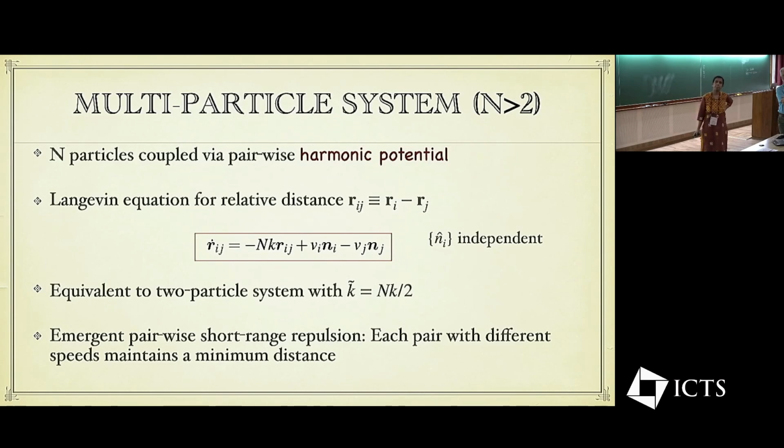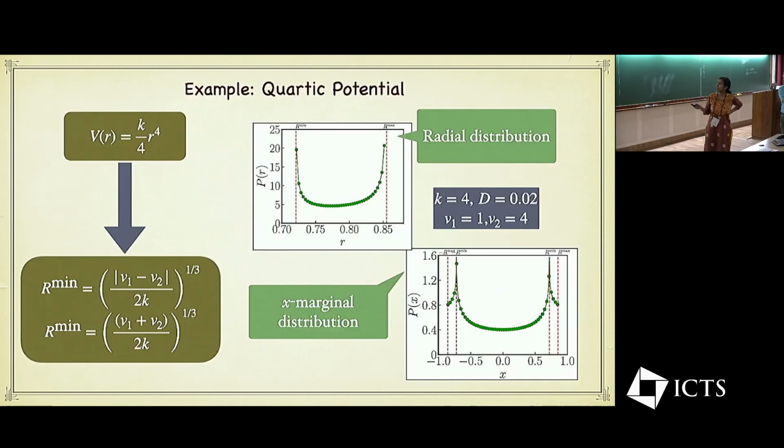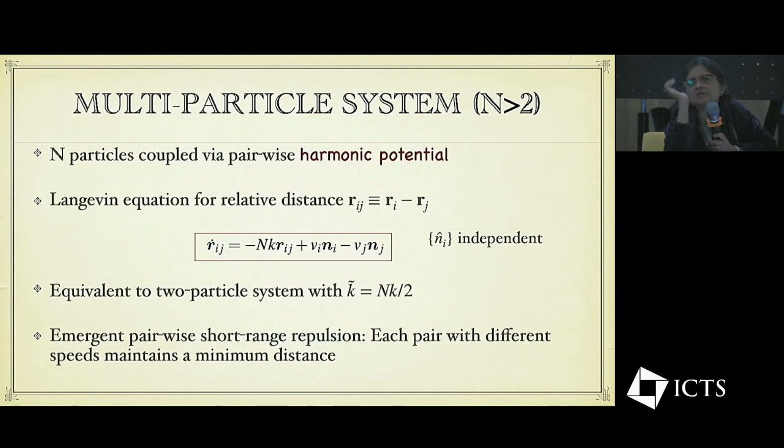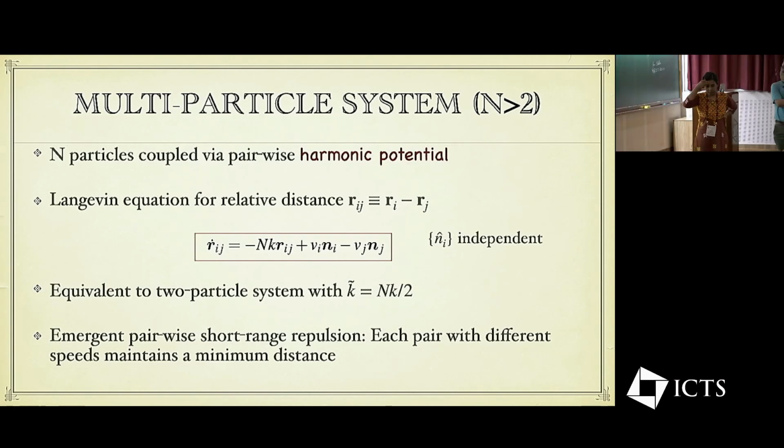You have considered these velocities, v_i and v_j, to be constant always, right? So what if there are some fluctuations? That would be interesting to study. Fluctuations, you mean that they can change over time? They can be random or maybe fluctuate around some value. Naively, I would expect that if they are chosen from two distributions with different means, and the means are still separated, this will probably survive at least in some limit. But again, we really have to check, though that will probably not be very difficult to calculate. Thank you.